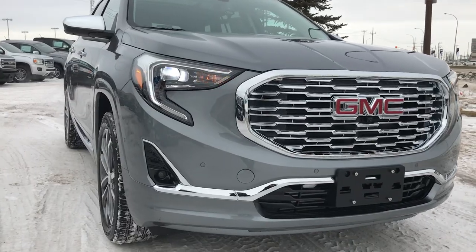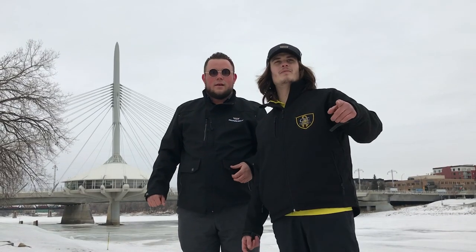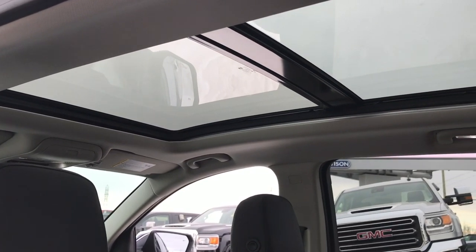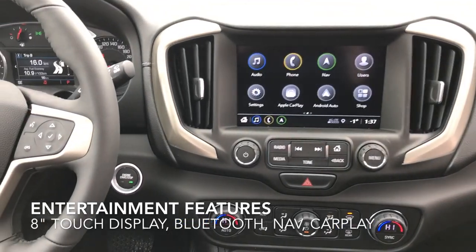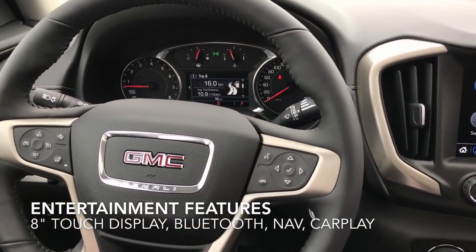You've seen our city, you've seen everything it has to offer. The great thing about this 2018 Terrain is it can withstand our very cold and rugged climate. In the summertime, you can open up that Skyview sunroof and just drive down to any beach you like. It has an 8-inch touchscreen navigation GMC IntelliLink system, which comes with Apple CarPlay and Android Auto.